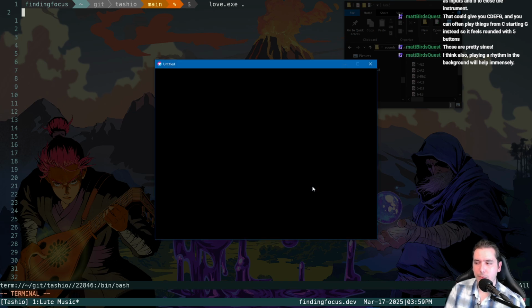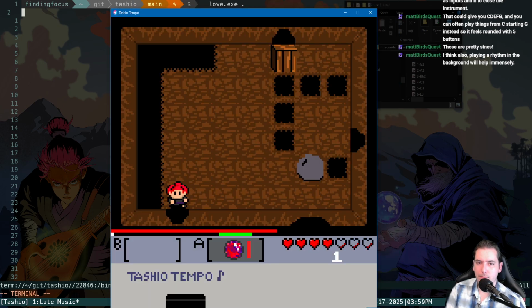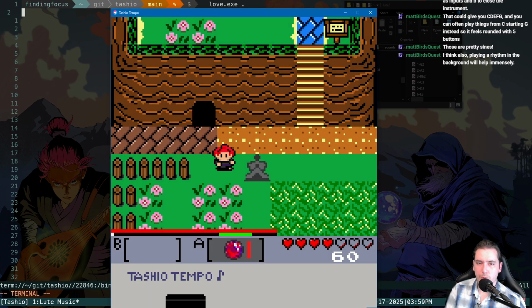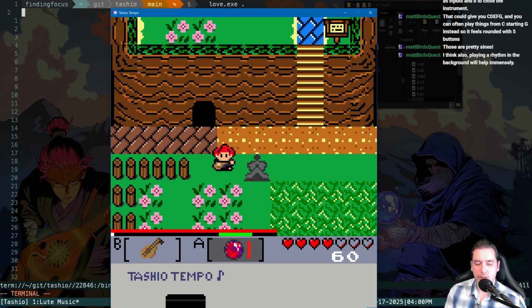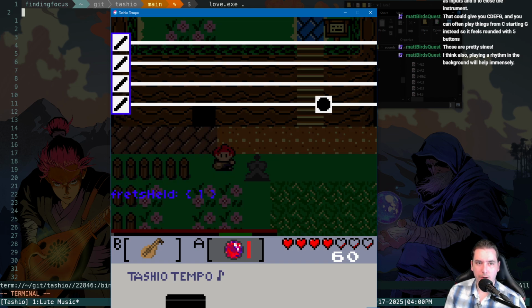Yeah, I think so too, Matt Bird. I think the notes playing in the background help the rhythm a bit. Like you get 2 visual cues, right? You get the notes scrolling on to what I call the beat zone, wherever the notes end up where you need to strum. So you get that visual note, but then also the musical bass notes coming in.